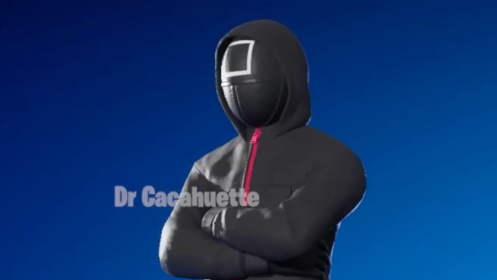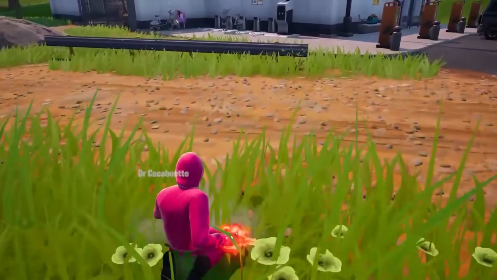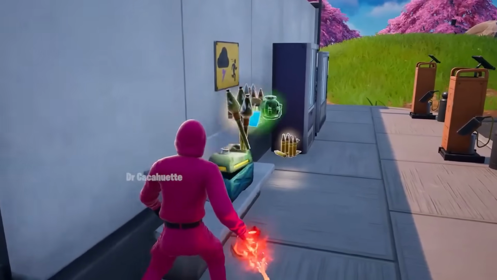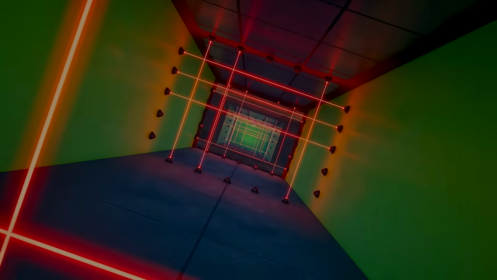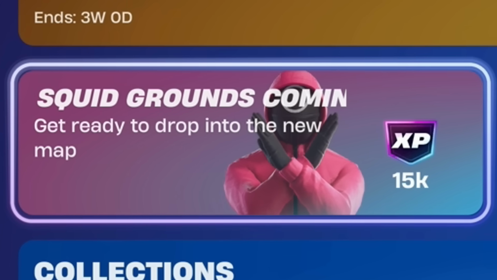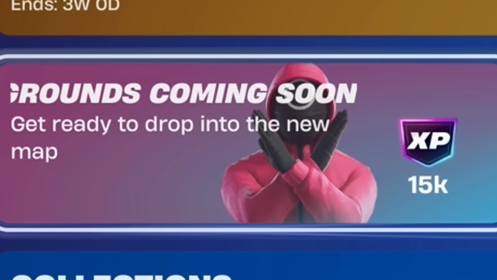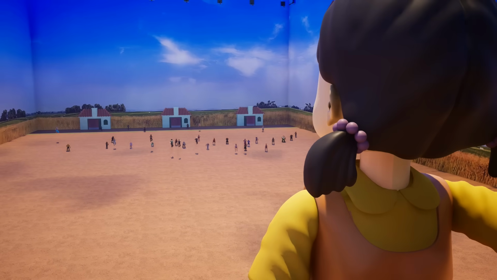And it looks like the brand new Game Guard skin is actually going to be a brand new free reward, which goes without saying. You most likely will have to unlock this by completing challenges inside of the brand new Squid Grounds map. Consider we do actually have challenges available right now, which is basically like a prelude set of challenges, which you can see right here. And we most likely have to complete different mini games inside of the brand new map and obviously get eliminations with different types of weapons. So that's honestly pretty cool.